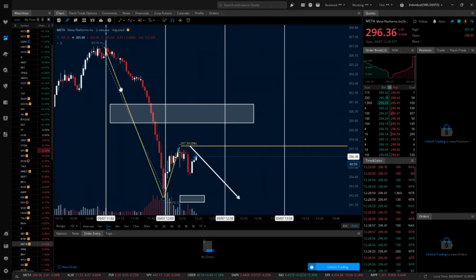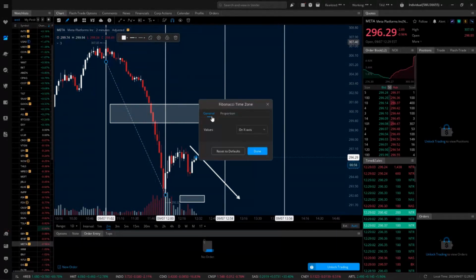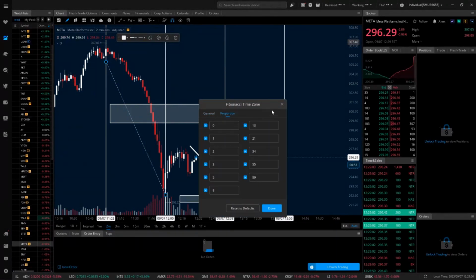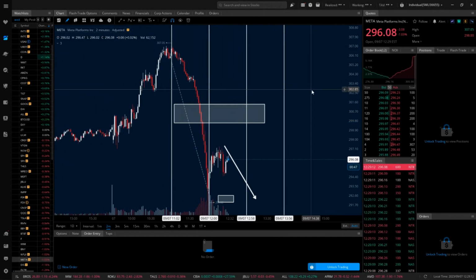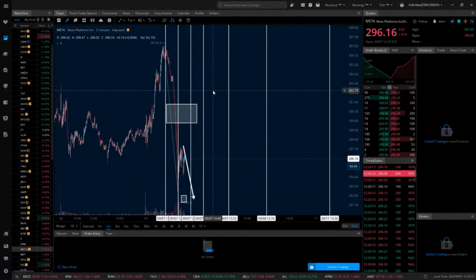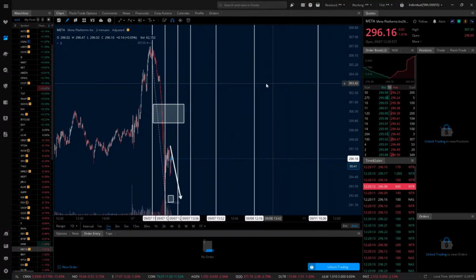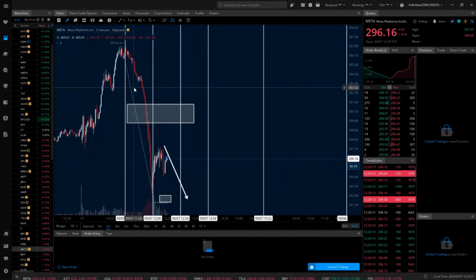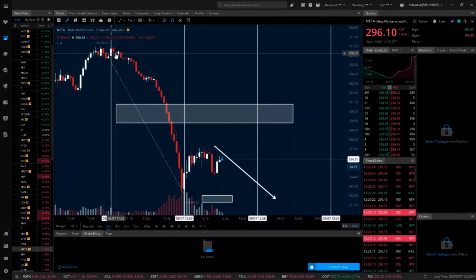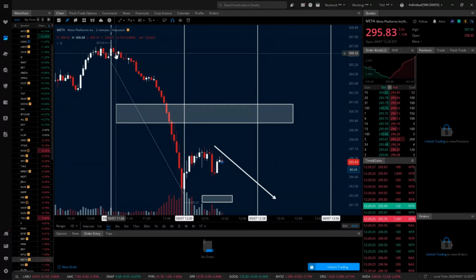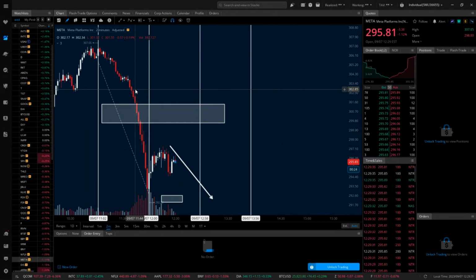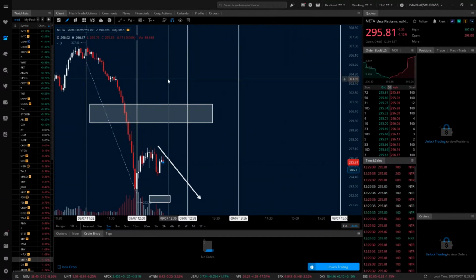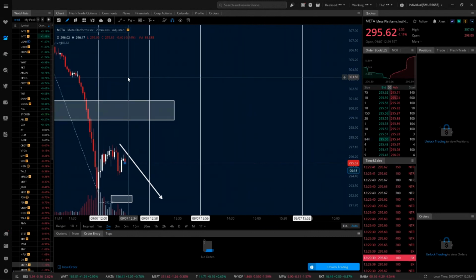Let me just erase these other ones because we kind of know where the fibs are headed. So you do the same thing here. It's just a measurement tool that helps us space things out, and if we extrapolate this a little bit, we can see the slowdown of time. The mechanism behind that is that if we're looking at an impulse, we're looking at condensed price action, or condensed distribution between supply and demand. Then as that process slows down and begins to expand again over time, we'll still see the same effort or the same distribution, but over longer periods of time.